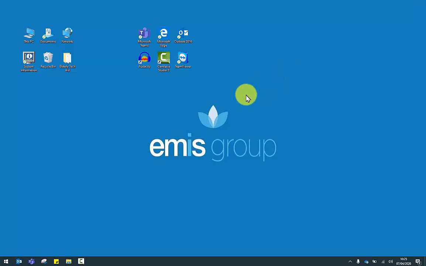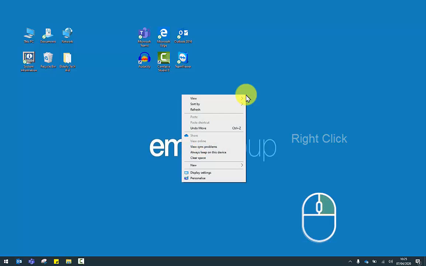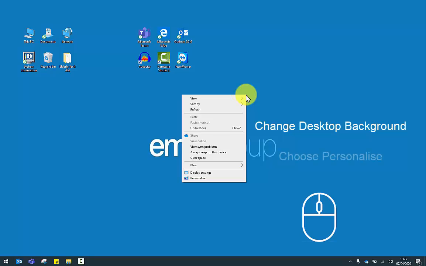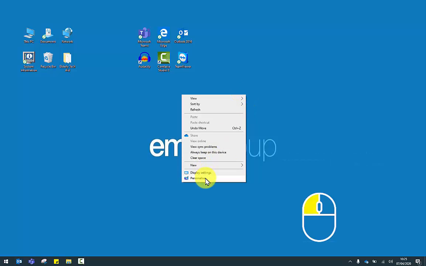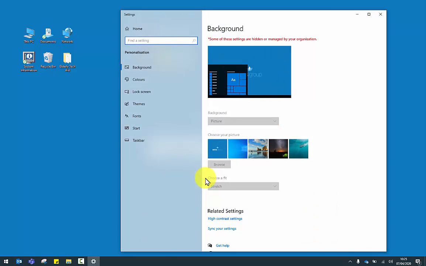On your mouse, you also have a right button, and to begin with, you won't be using this that often. However, what this does is if you right click somewhere, for instance on the desktop screen, it will provide you with a list of options. For example, let's say you wanted to change the background image displayed on the desktop, you can do this in the personalize area. So at this point, if I then left click on personalize, I can see here a section where I can change the desktop screen itself.